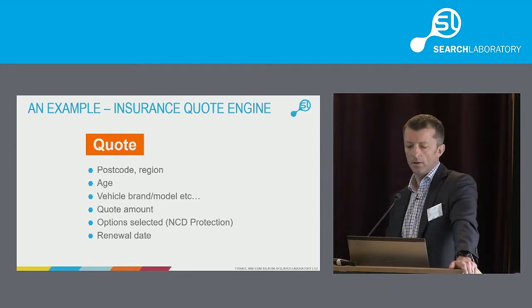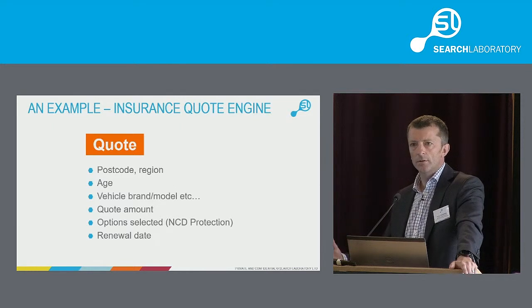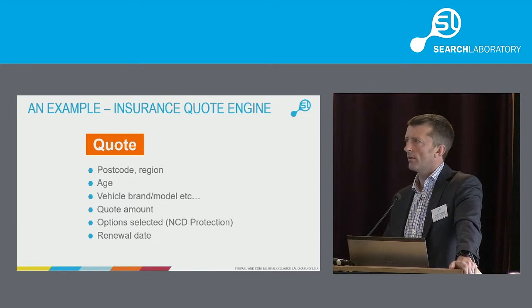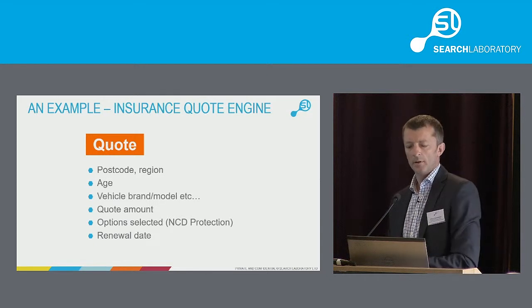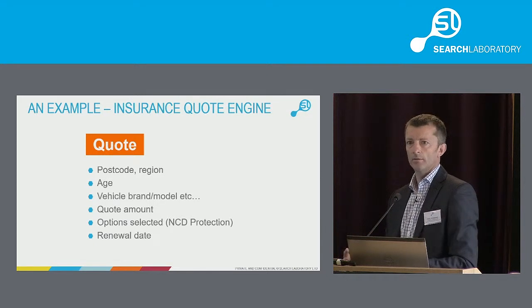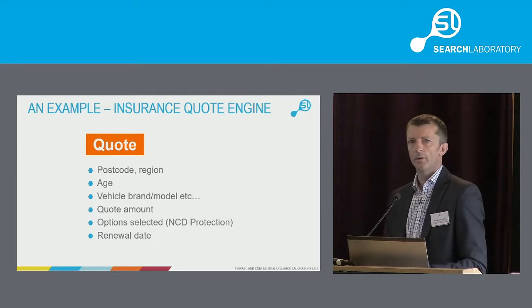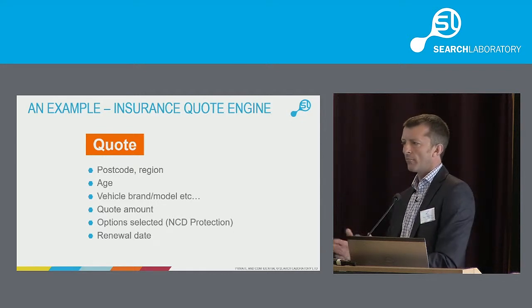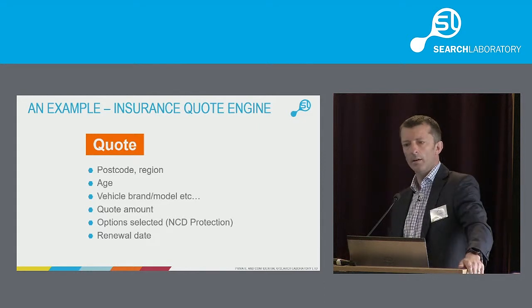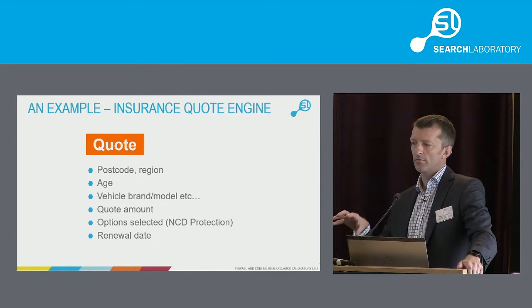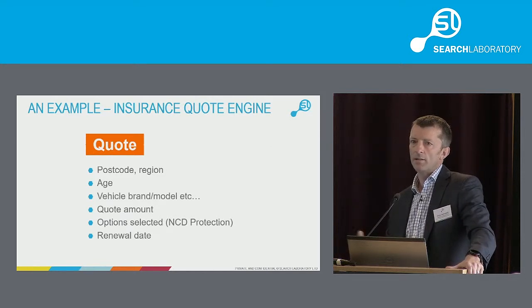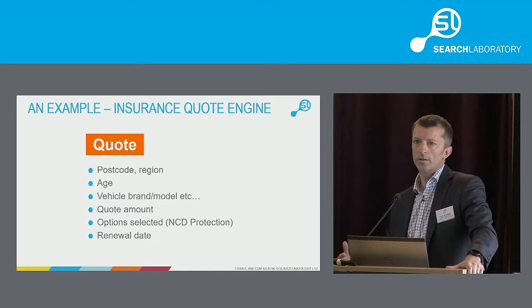So, another example. I've taken an example of an insurance quote engine, so Compare the Market, for example, or something like that. Their whole website revolves around the thing that is a quote, so they obviously want to understand that much better. If you had the bog standard implementation, you just have pages and events, which can give you an awful lot, but the centre of their world is the quote, so you'd rightly want to add lots of metadata around that quote so you can understand it when you create reports within the tool itself.